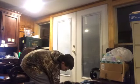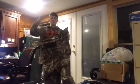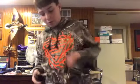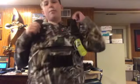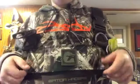Yeah, I got these new waders from Gator Waders. Size 8 regular. I like to put them on. Like I said, they're breathable, but they're also insulated, so they have this material you see inside of coats and winter jackets. They have elastic shoulder bands, but these are way too big. The only complaint I have is they didn't come with the little elastic belt I've seen people have. But otherwise, it's got a magnetic pocket right here.